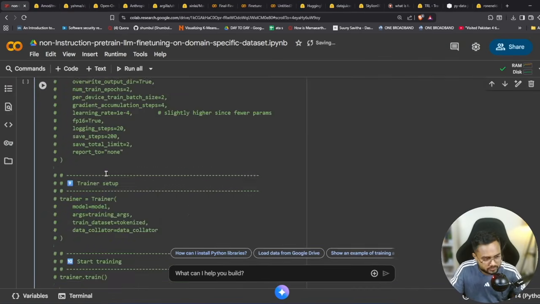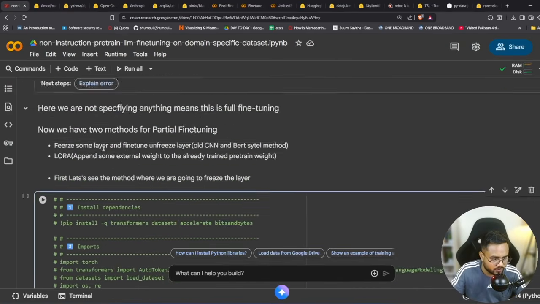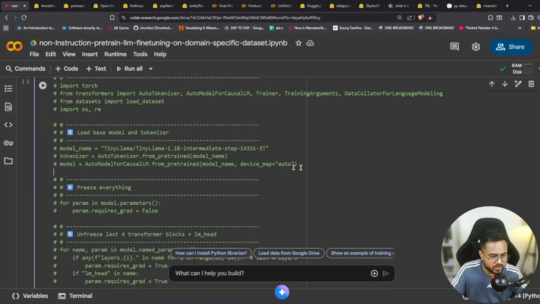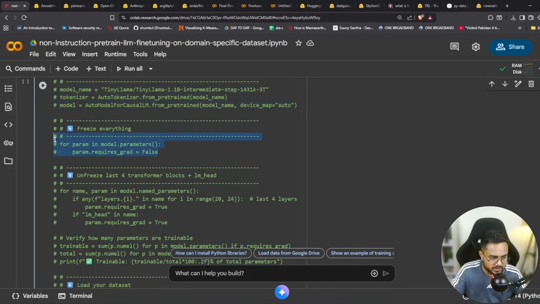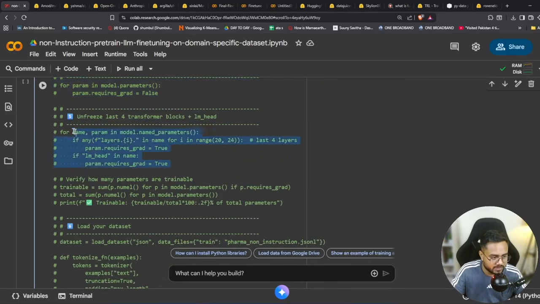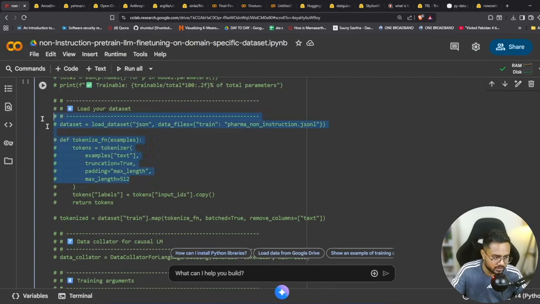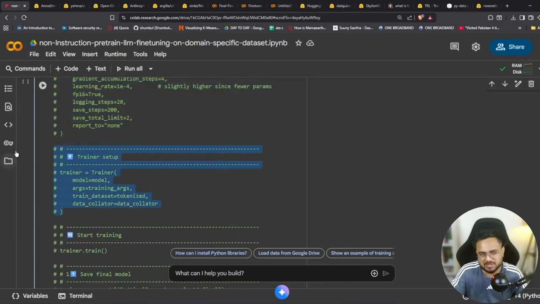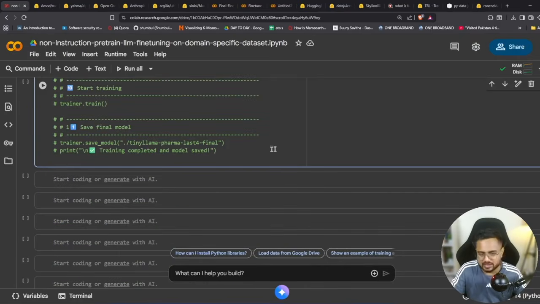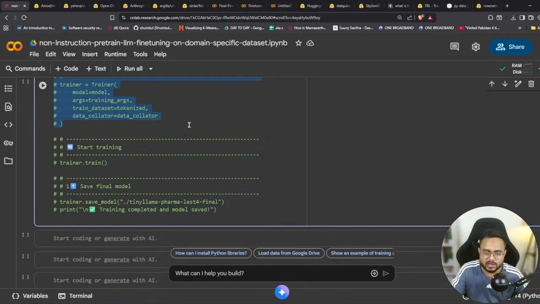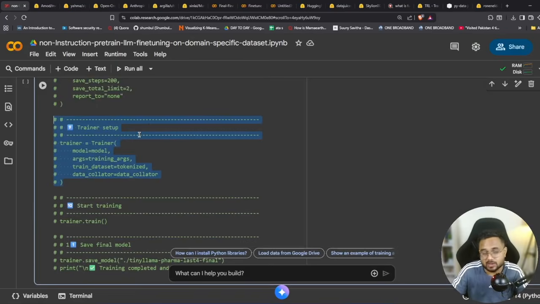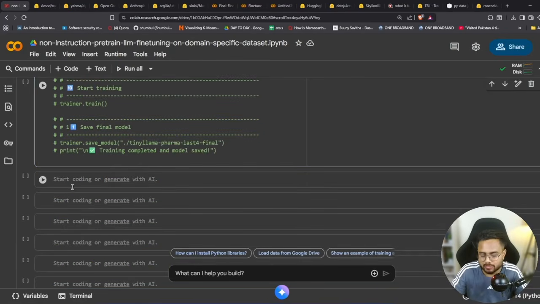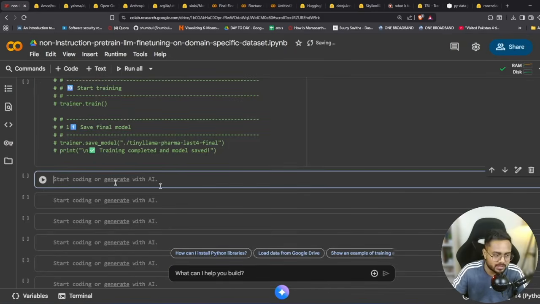Now what is the code, guys? Let's look at what we are doing here. First we load a model, then we freeze some layers, then we unfreeze the last 4 layers, then we load the dataset, define the training arguments, and then train the model. Simple, guys, nothing else. You can run this method, but it is not an efficient one with respect to larger LLMs. We'll discuss theoretically later on why it is not. I'll show you the mathematics of LoRA, DPO, everything, guys, don't worry, in the upcoming sessions.